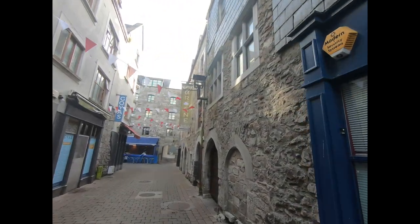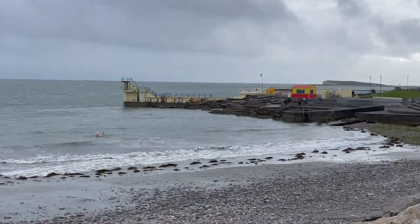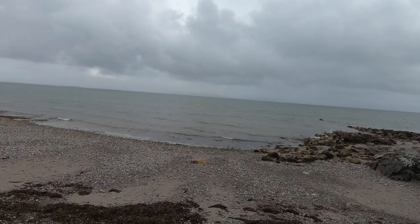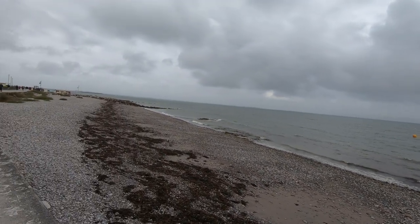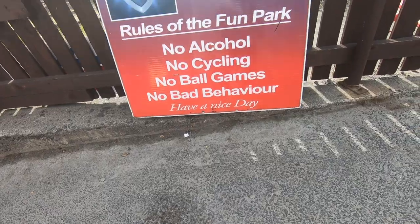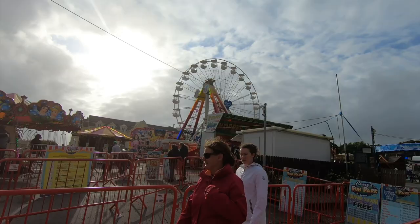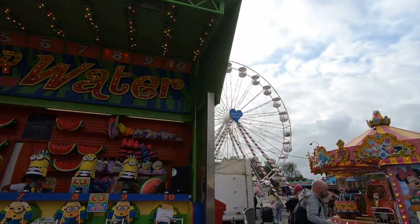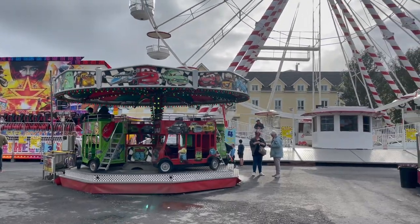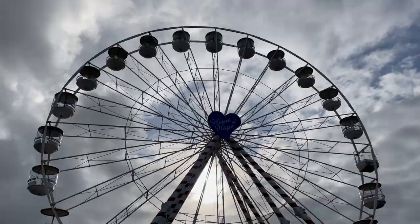Get away from the city center and go to nearby Salthill. There you will see sandy beaches, and even a place where people dive off into Galway Bay. There's a Ferris wheel here too — Leisureland is a theme park. In the summertime there are outdoor rides, and we also passed by their indoor water park. I'm feeling the spirit of holidaying in a seaside resort town in the summer. Don't forget to grab some good eats while in Salthill.